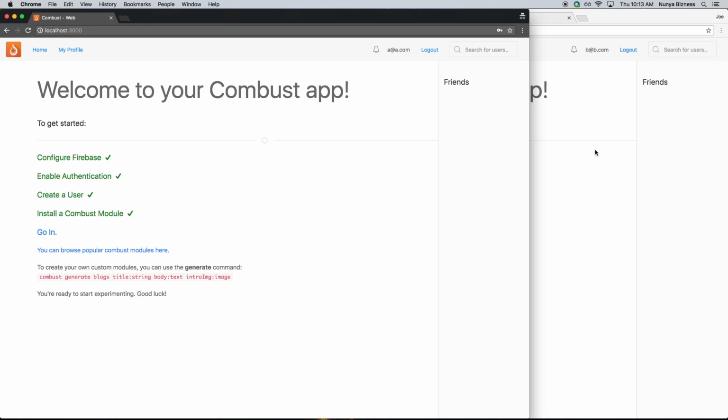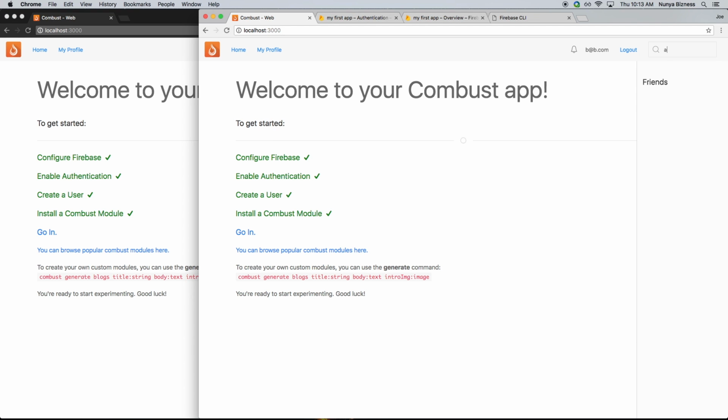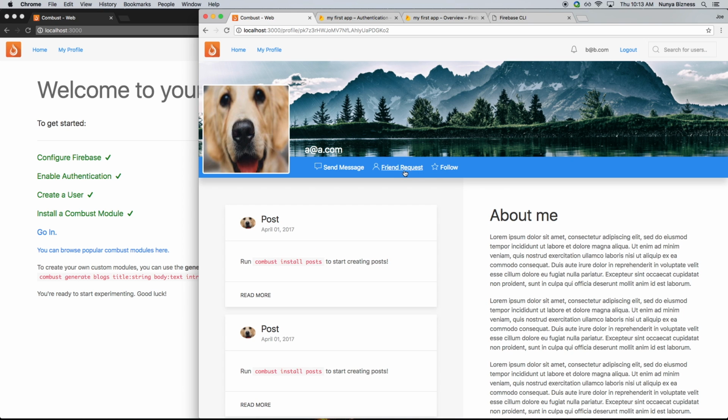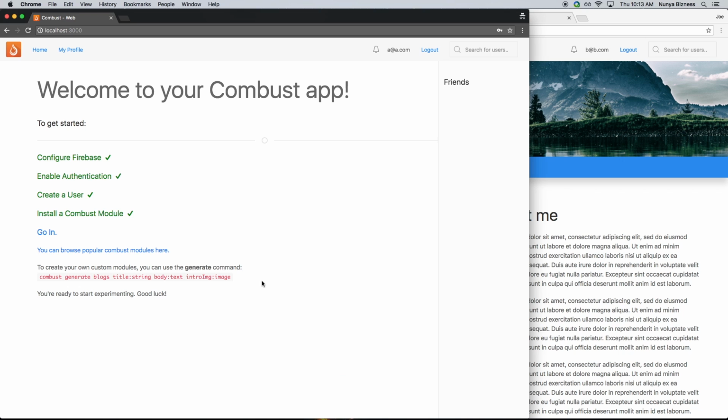Go ahead and sign up, and then let's send him a friend request. So we'll look for that guy's account, and we'll send him a request. And you can see that this guy has a new notification, and he has a friend request. And the friends module is using this notification module, but if you create new code, you can use the notification module as well. And other people, if they want to make new Combust modules, they can go ahead and sync up with this notifications module as well.